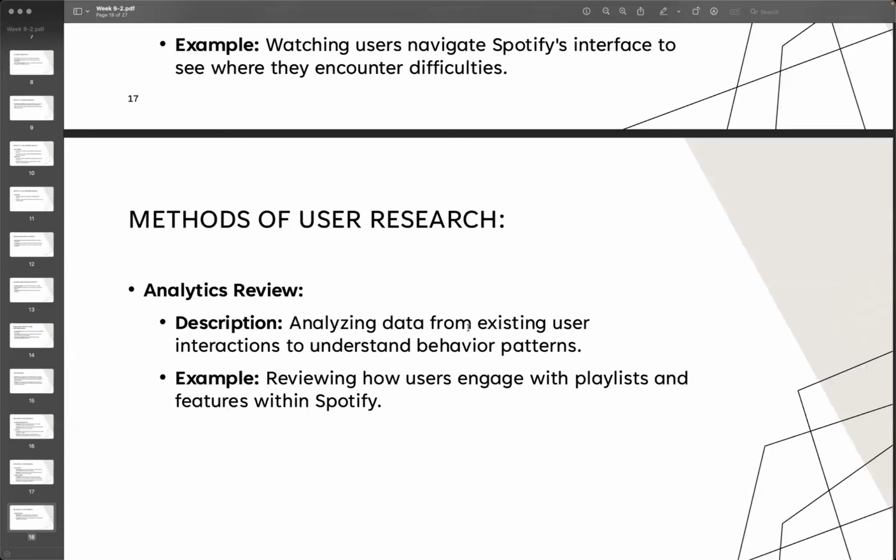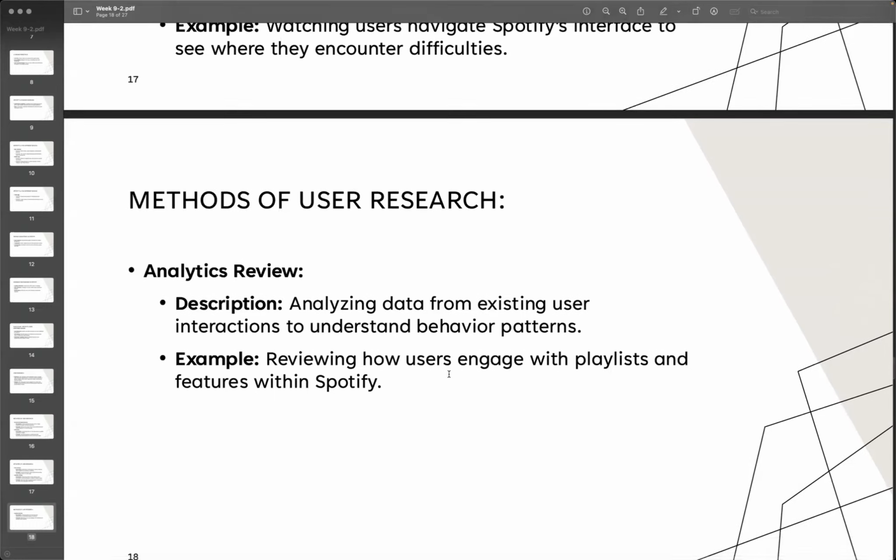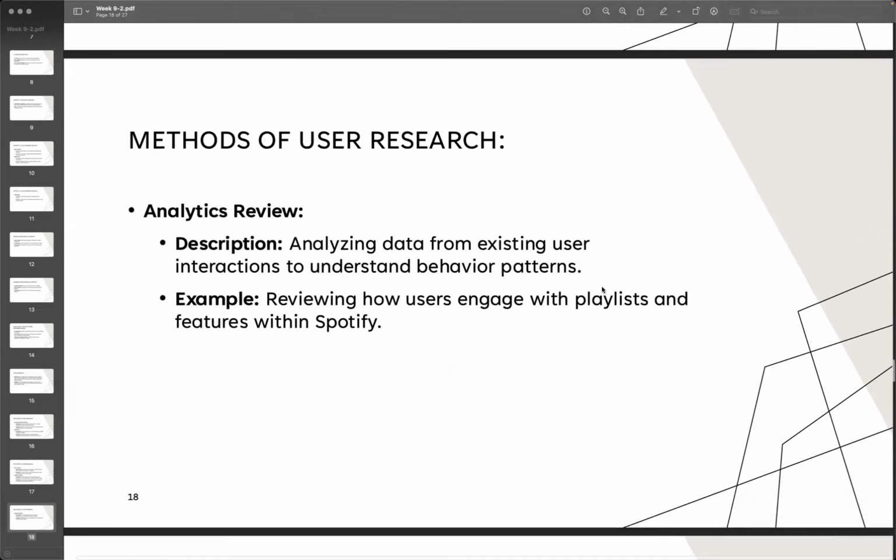Especially on the phone, even though the screen size is getting bigger, maybe it's not big enough, or sometimes when we're using one hand to control, maybe it's not easy. Then we need to think about those designs. And with all this, we can review how the user engages with, let's say, a playlist, with Spotify.